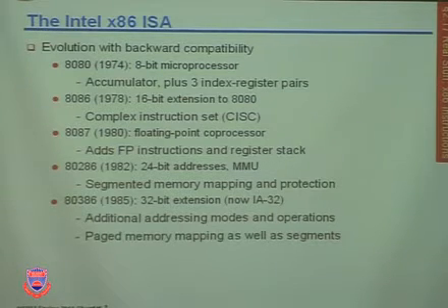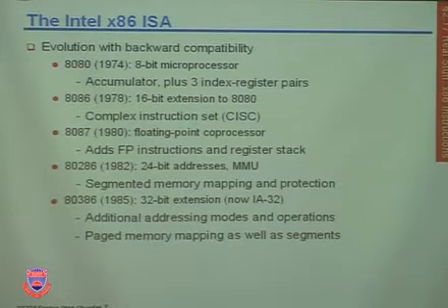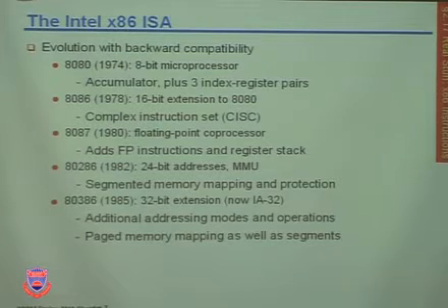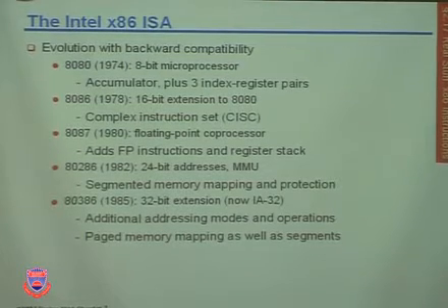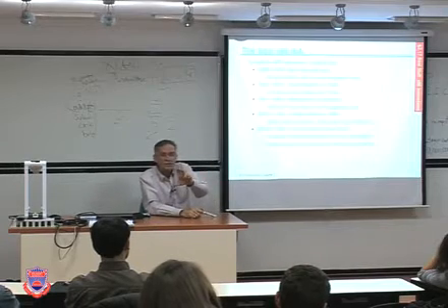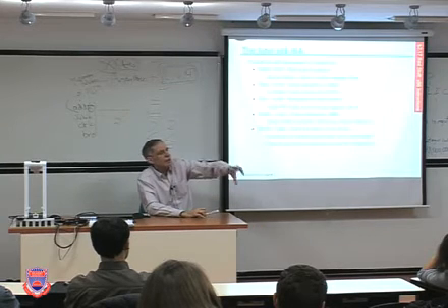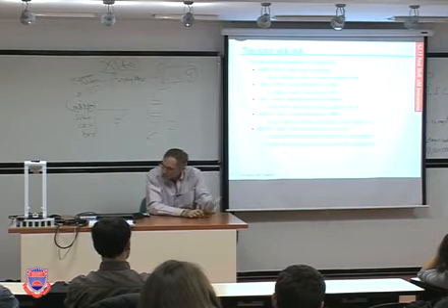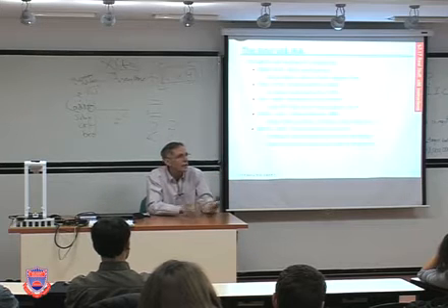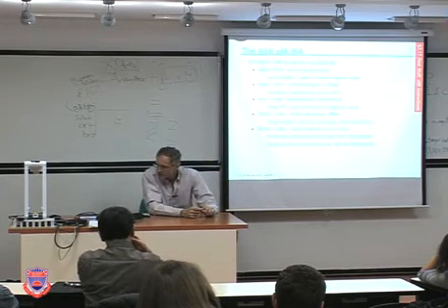Then in 82, the 286 came out, which got us up to 24-bit addressing, because 16-bit addressing means you're limited to only 64 kilobytes of memory. As soon as you go to 24-bit addressing, you can go up to 16 megabytes of memory, much, much larger. And it added a memory management unit, and these are all on chip, as far as I remember. And memory got segmented. Remember, I talked about memory segments: code, operating system, data, dynamic data, static data, and stack. Okay, it's segmented memory, and you'll see in just a minute. And protection, so that processes didn't interfere with each other's memory areas or with the operating system's memory areas.